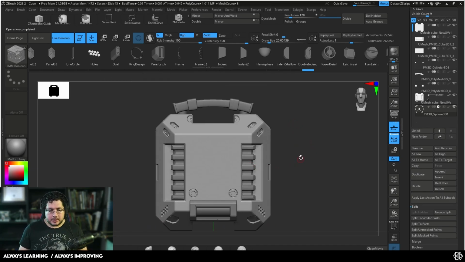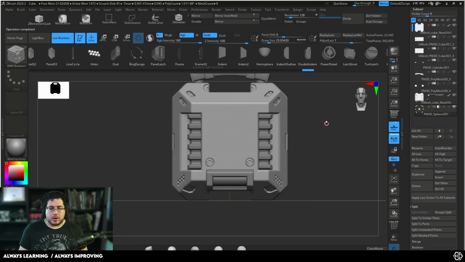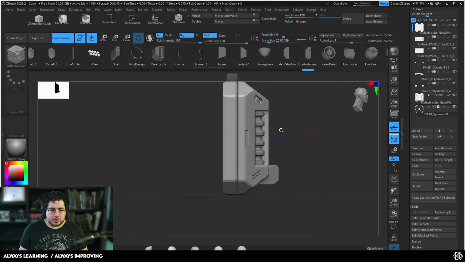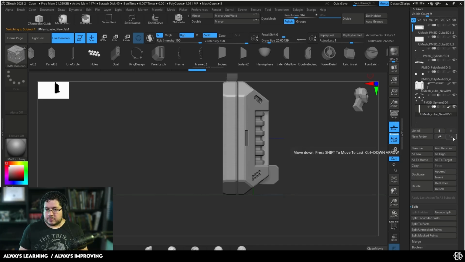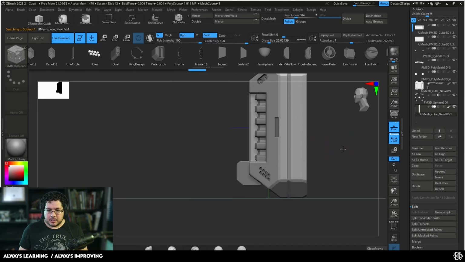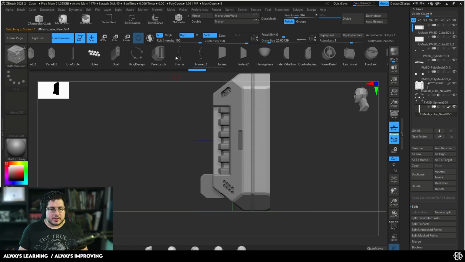Now let me show you one final thing, which is going to be for the main cross that we're going to have here on the center. Because other than that, I think we're good. I do want to bring this down, so let me bring this down after the mesh or the layer stack. And I do feel like adding something here on the side might be interesting, like this. So a panel right there. Let's go over here.